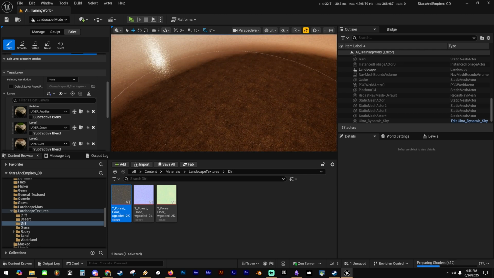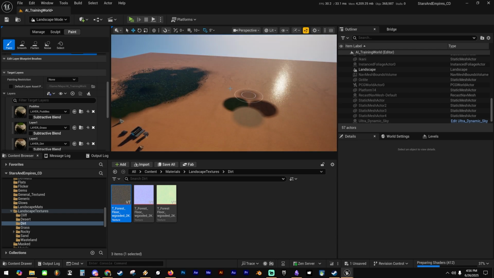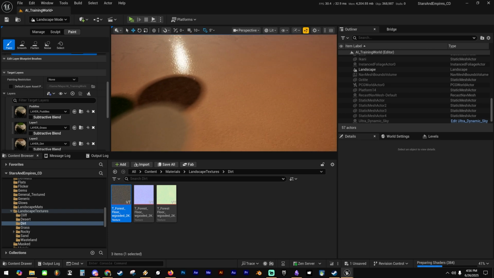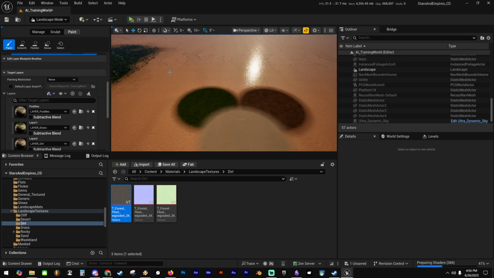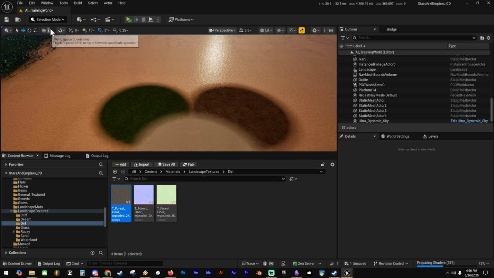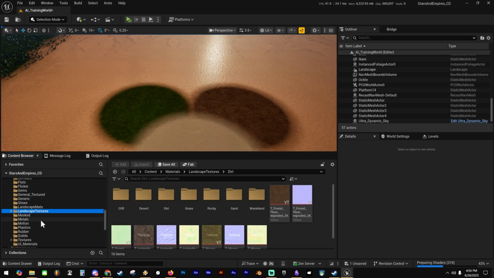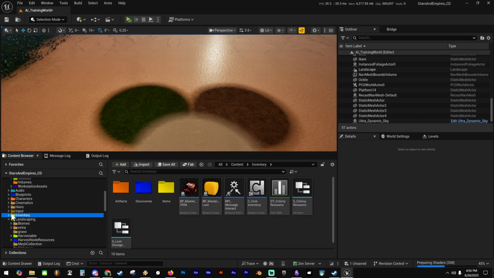Now, in order to get to this section, I'll show you how this gets set up. So don't worry, I'll walk you through it. But I just want to show you first how this is supposed to function, so that I can explain to you what we're doing later on. So let's go to selection. Let's go to a different map here. We're just going to start fresh.